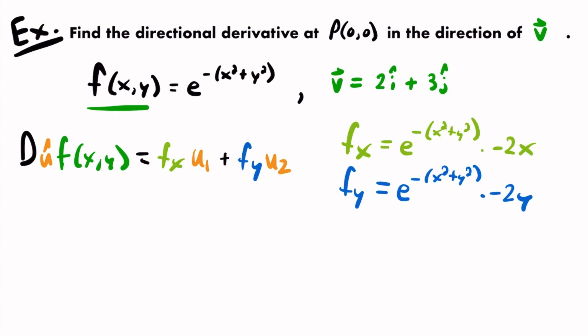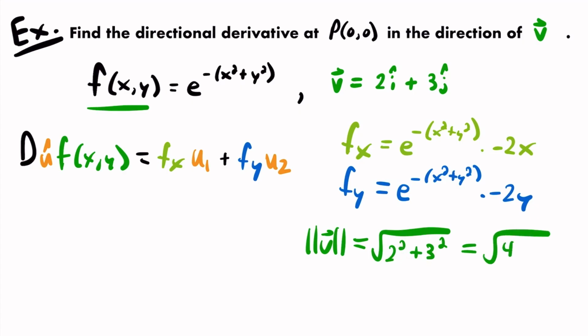Now let's check our vector, because we do need u1 and u2, the x and y components of the unit vector, which has the direction for our directional derivative, but we can't assume that the vector that we've been given is a unit vector, so we can't just say that u1 is 2 and u2 is 3. We have to make sure that this vector has a magnitude of 1. So let's see if that's the case here. Let's take the magnitude of vector v. That will be equal to the square root of 2 squared plus 3 squared, right? The sum of the components squared. And so 2 squared is 4, 3 squared is 9, resulting in the square root of 4 plus 9, which is the square root of 13.